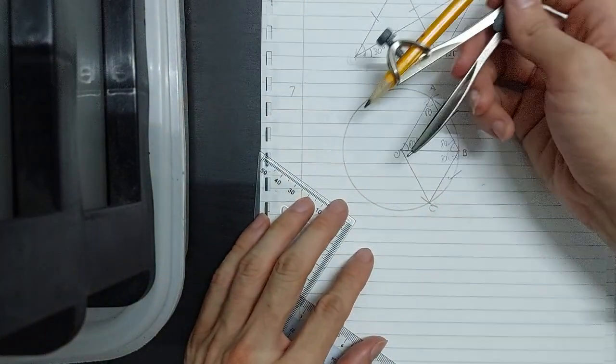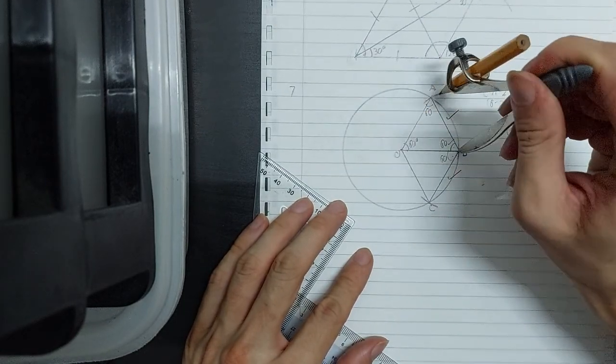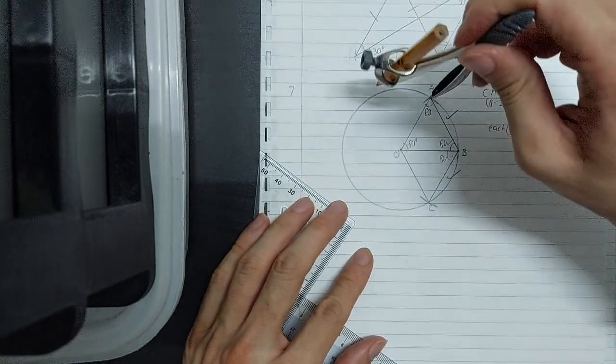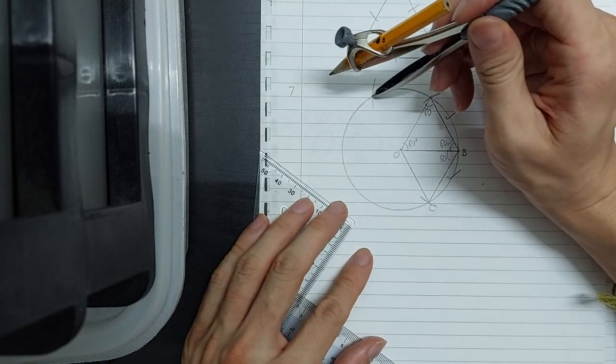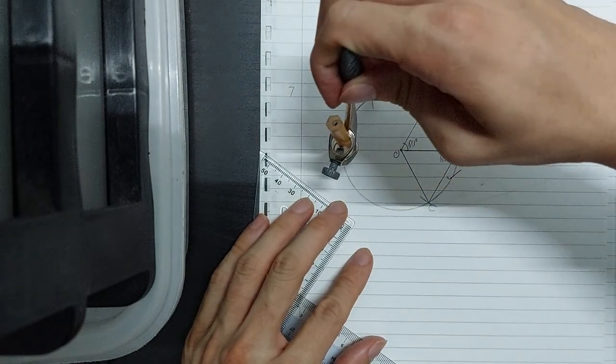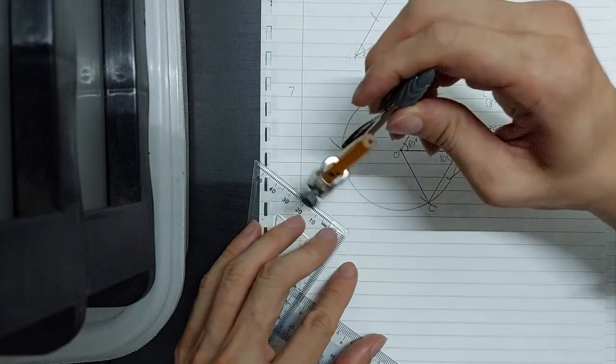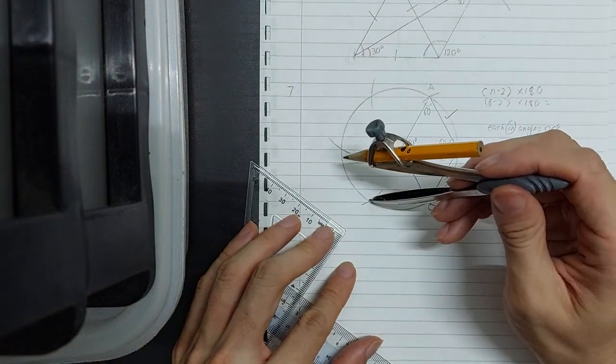Take your compass. You have your arc here already, right? So all you need to do is to draw 120, which you have learned is part of one of your skills. Just draw an arc over here, and then just draw another one. So this will be 180 and then just draw another one. And then you are basically done.